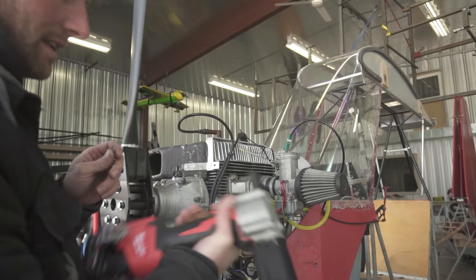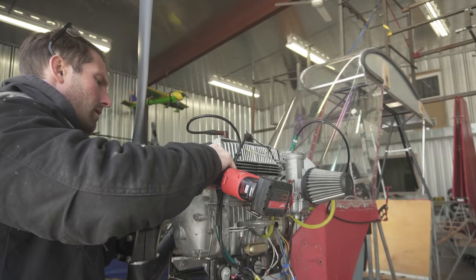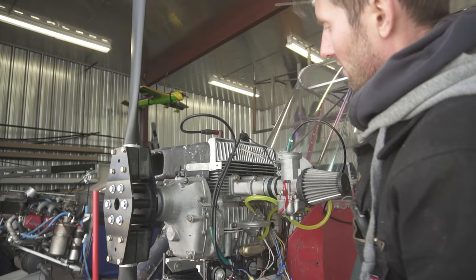Definitely gonna have to buy me one of these. It might not be a Milwaukee though. That is amazing. Finding some metric bolts to put in there, and that thing will stop rattling.